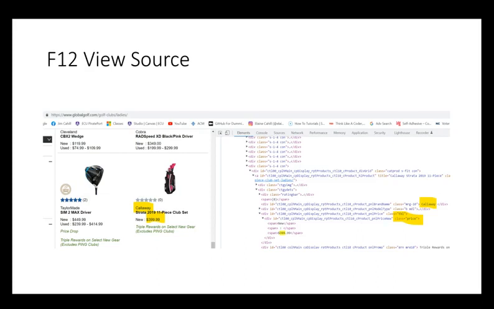For instance, if you wanted to compare prices of golf clubs, you may go to Global Golf, the Golf Warehouse and Dick's Sporting Goods. Web scraping simply looks at the document structure rather than the human readable picture, which you can see here by pressing F12 to view the source. I've highlighted some elements relating to the price class for the clubs highlighted on the left.